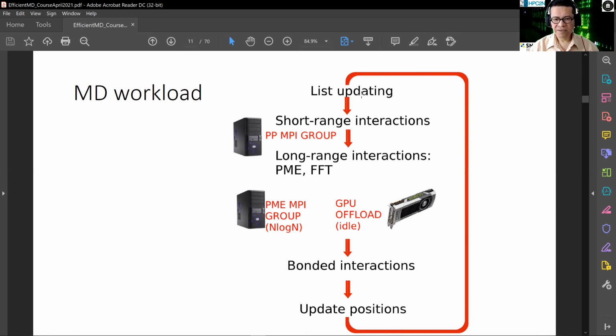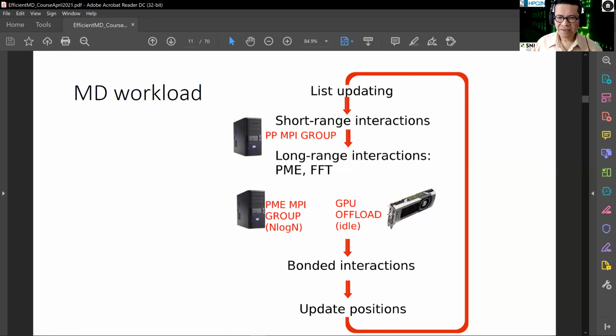In general, before the arrival of the GPUs, everything was solved on the CPU side, and the calculations were not that optimal. But with the arrival of the GPUs, some of these interactions can be offloaded to the GPUs, and once they are offloaded, the other interactions are solved in parallel on the CPU side.